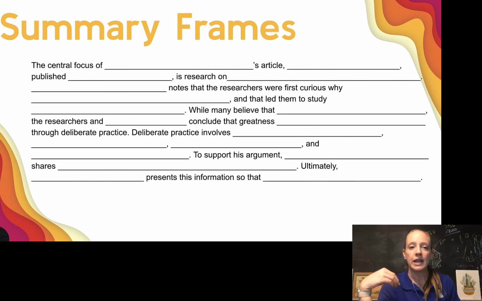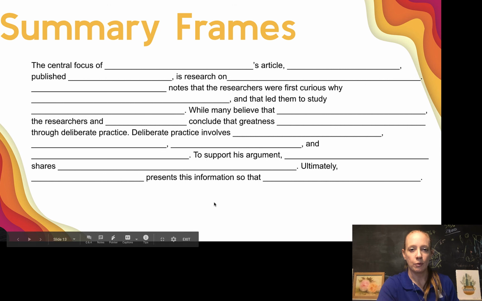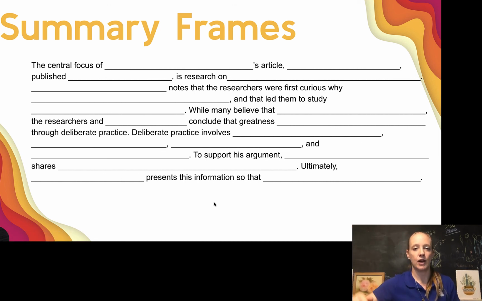So to make this a little bit easier for you, I'm going to give you this sentence frame in Classroom. And this one allows you to just double click on the blank and replace it with what's supposed to be there. Now you still have to look back at the sentence frames to know what goes there, but this one will at least let you build your paragraph so that it looks like a paragraph instead of building them in the sentence frames and having all those weird lines underneath. So this is supposed to help you so that when you write it all together, especially when you go back and revise it.